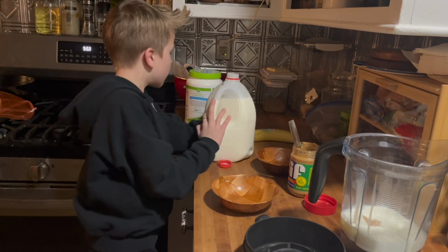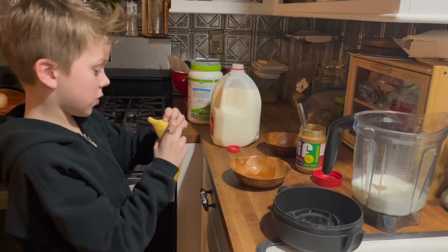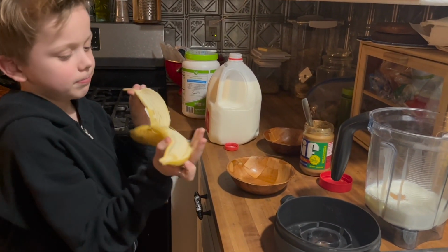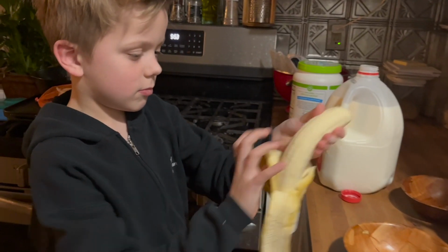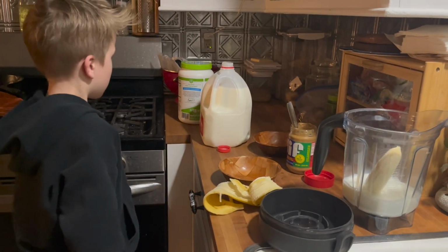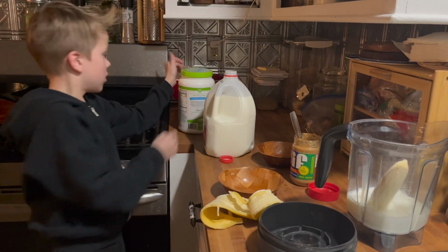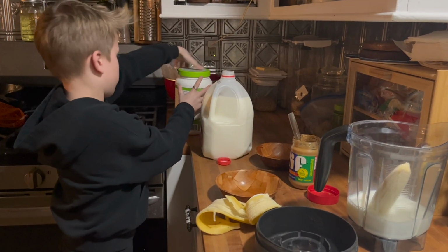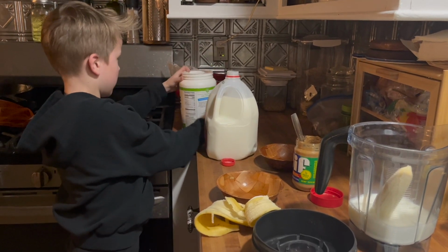Then peel a banana and put it in, like the whole thing. You get 2 scoops of chocolate powder if you have. If you don't, you should get it.